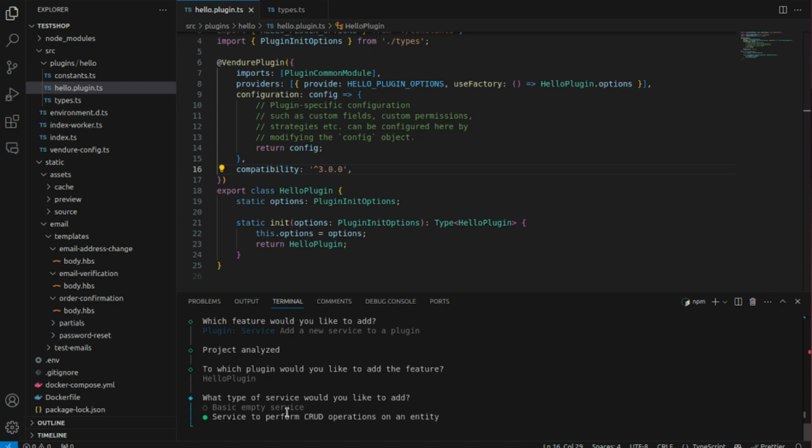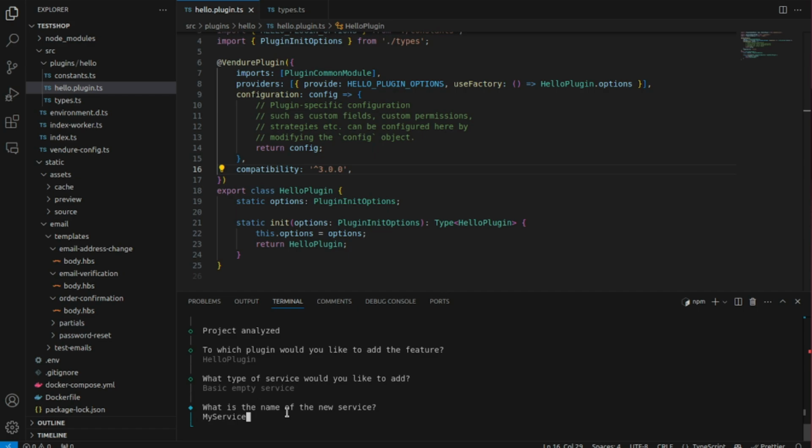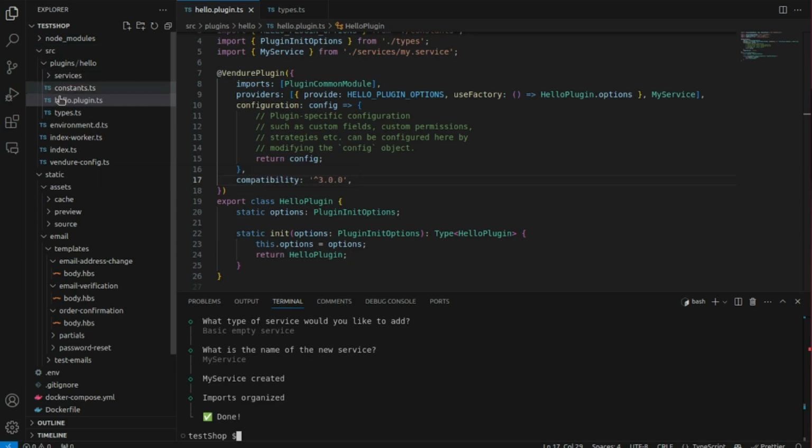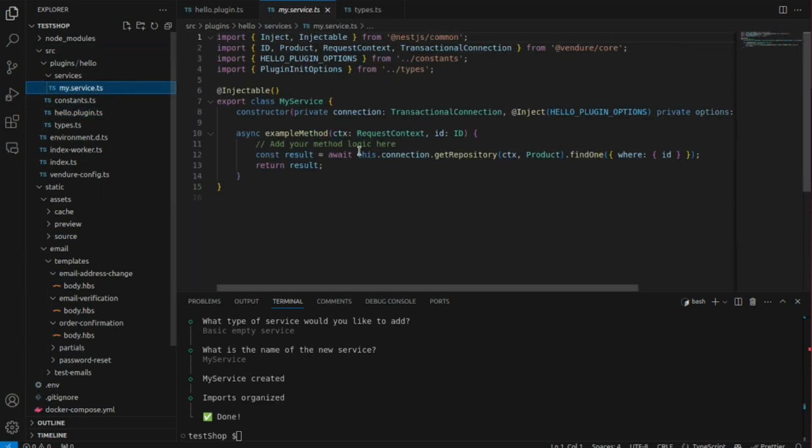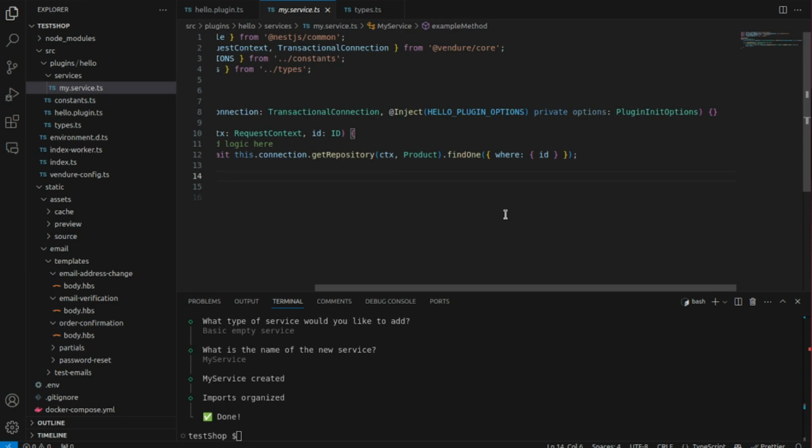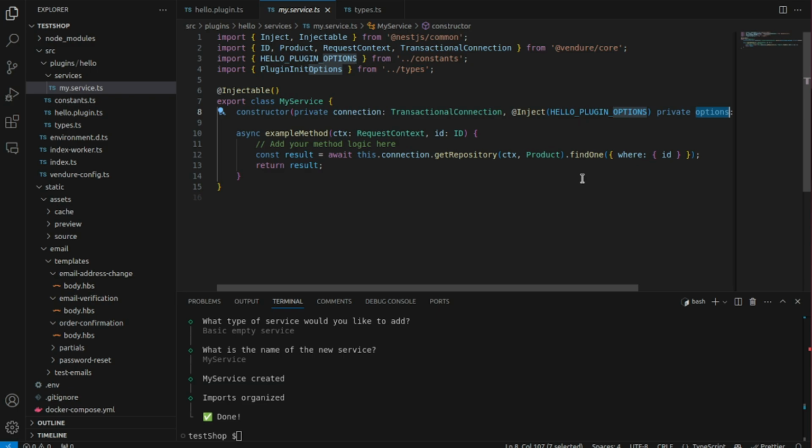We can have it pre-fill with some basic CRUD operations on an entity, which we're not going to do. We're just going to have a basic service, and it's going to be called my service. Okay, let's open up the service, and we have an example method that got generated, and we see that the plugin options are injected, so we do have access to that Google API key if we want to use it for anything.